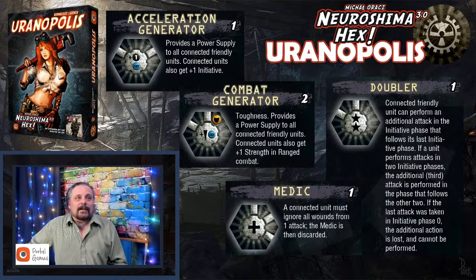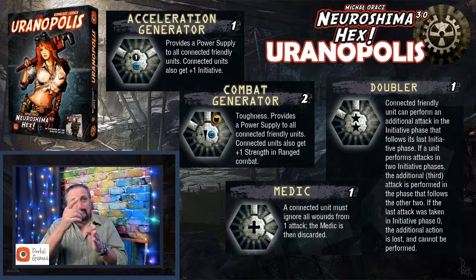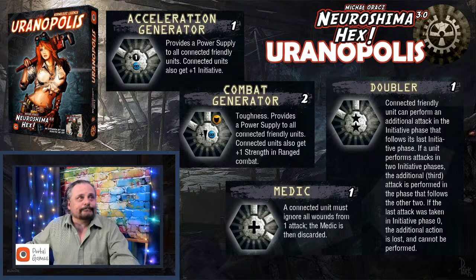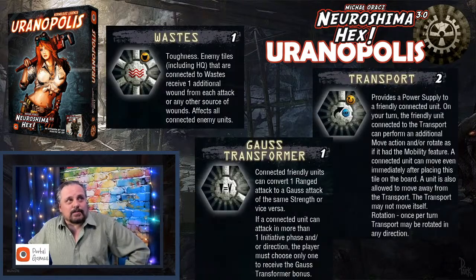So this doubler, again, it just makes it to where whatever phase you are normally going to go, you go to the phase afterward. Now, if you're phase 0 and you put a doubler on you, the next phase would be -1, and there is no -1 phase, so the doubler wouldn't work. So that's that one. And then this is pretty cool.